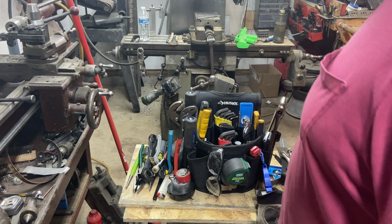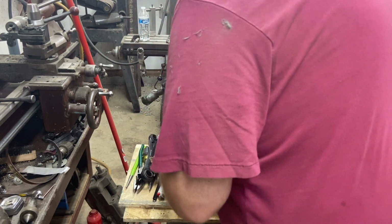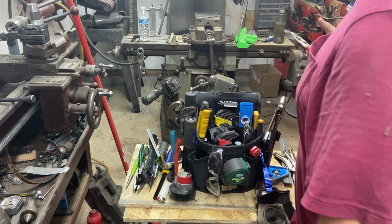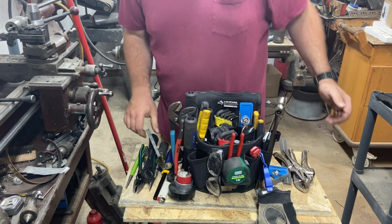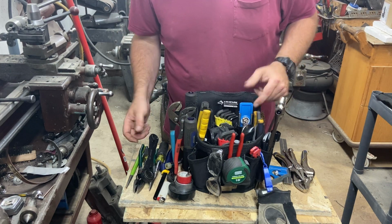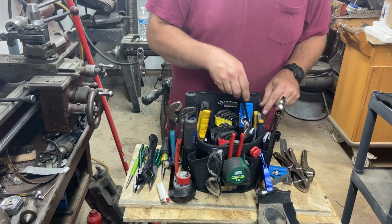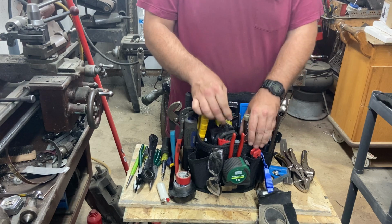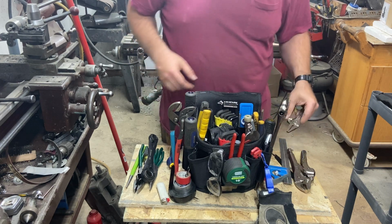Again, I've had some version or iteration of this over the years that I've used for all kinds of jobs. It's very similar to what I use for my day job as an HVAC tech, or that I've used even as a stationary engineer. It's got just a little bit of something for everything. And there's even still a little bit of room for expansion if or when I feel like I need to. I already mentioned a couple of things I may add to it down the line, but this will definitely get me started and even finished on most jobs.